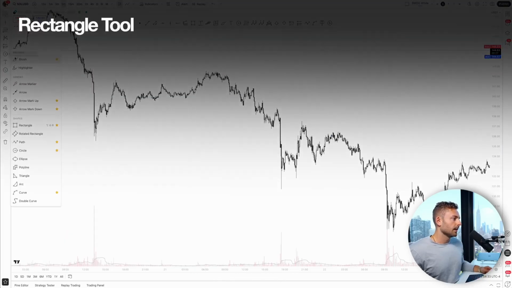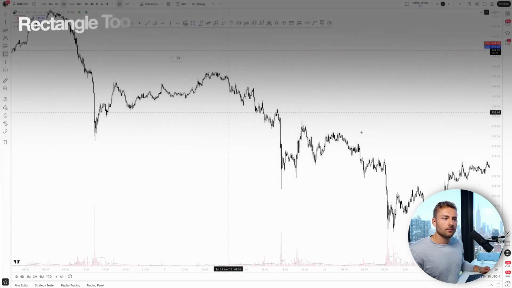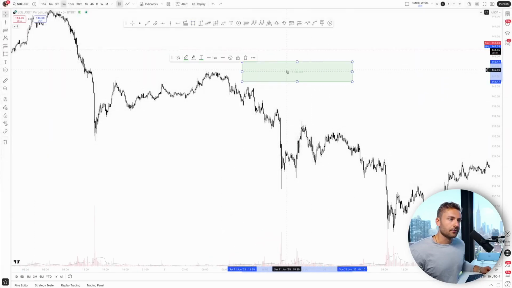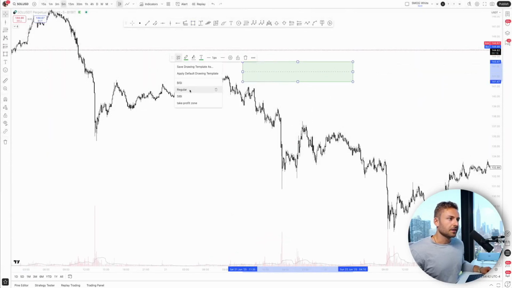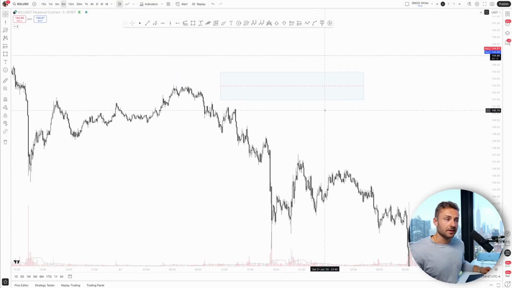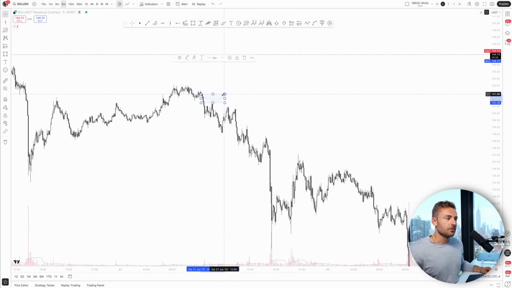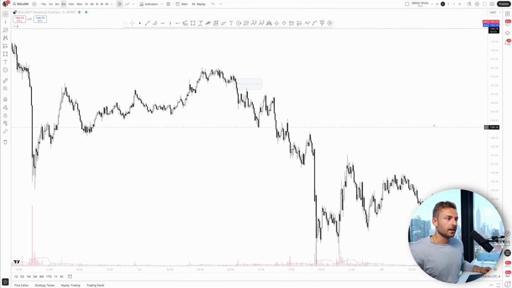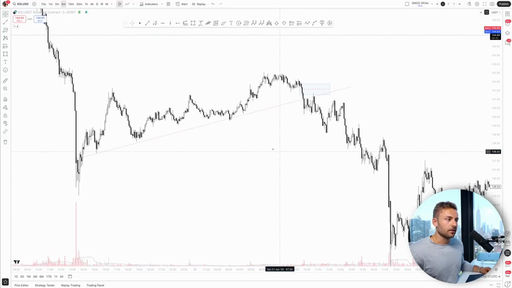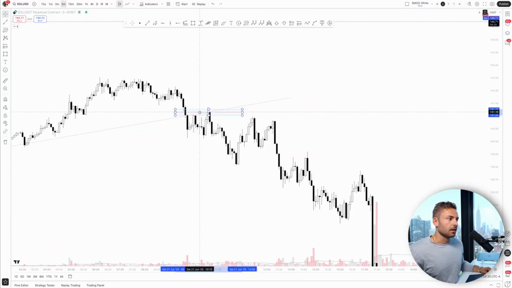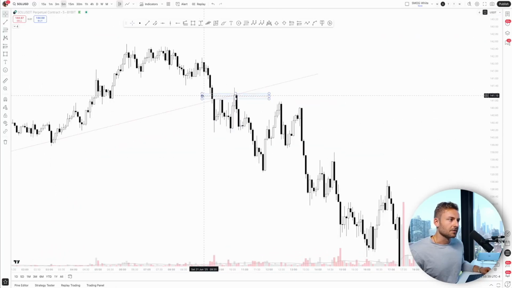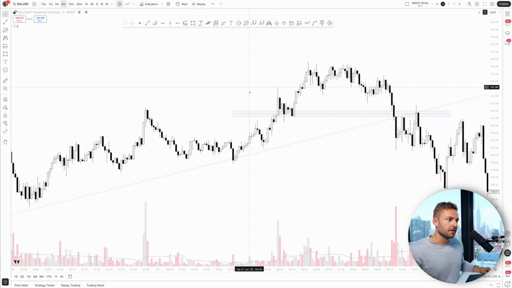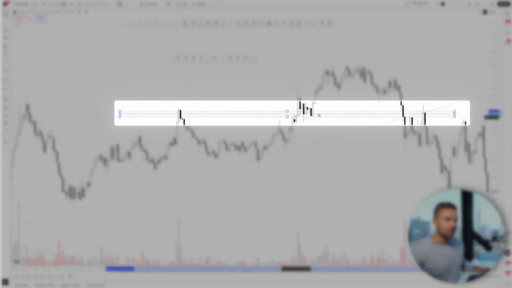Over in this menu, I like to use something called a rectangle tool, which basically allows me to create different boxed areas. I have all of my presets. This tool I like to use to identify something called a fair value gap. Now, without getting too detailed into specifics of trading, these are helpful because, say I have a trend level identified here, I can drag boxes to areas where there's no overlaps in candles. I can also extend this out this way, and see that it's hitting off of really important areas.